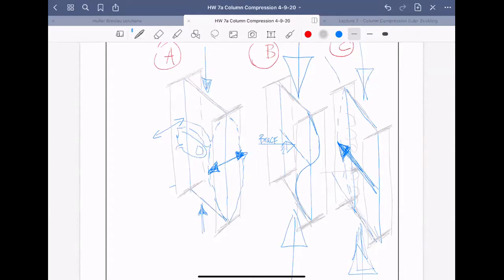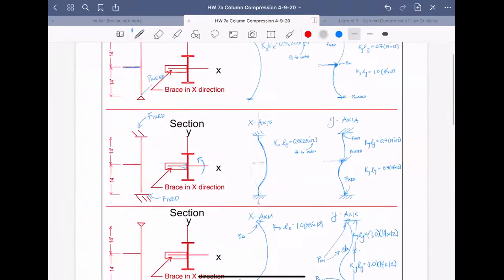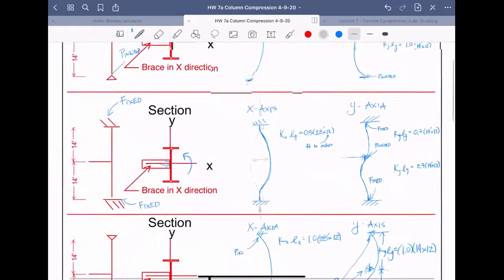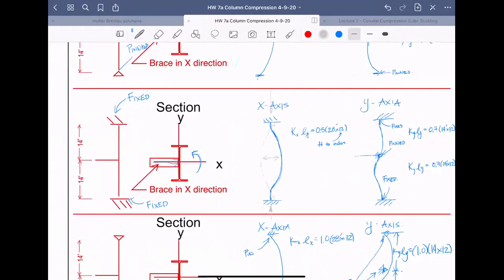Does the strong axis have to do with the length of it? No. It has to do with the moment of inertia. So it doesn't matter whether the x-axis is shorter than the y-axis. It's just the moment of inertia. That was the whole point of this: if we were to brace it in one direction and not the other, you'll probably load that in one of the axes. You don't have to brace it because it never buckles about that axis. You see that or feel that?